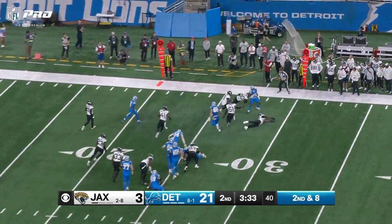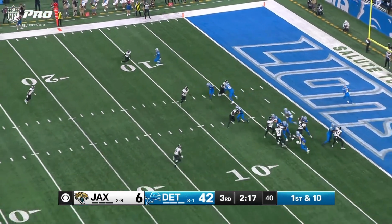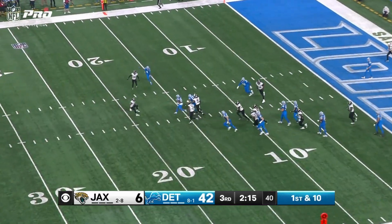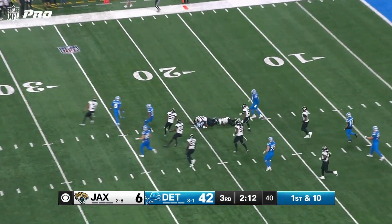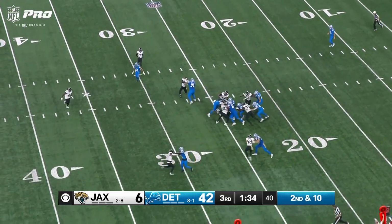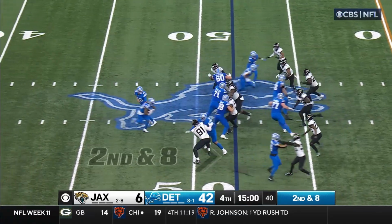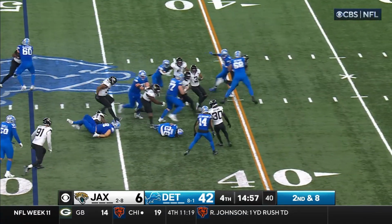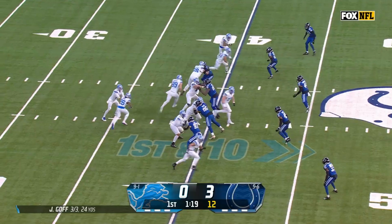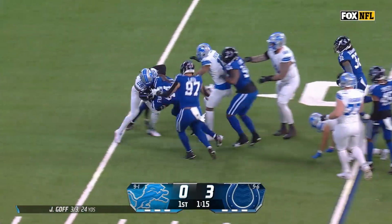2nd down and 8. Gibbs. Got the block over there by Zeitler, and a nice defense. Say we need a takeaway. Our defense needs a takeaway because they get one every game. Look at Gibbs slithering. That they thought they were going to have at the beginning of the year. Gibbs on 2nd down and 10, getting a block from Ragnow, and Gibbs the back, and the call. Blocked by Wright. So it's a good start for the Colts overall. Hand off Gibbs, and he's bottled.